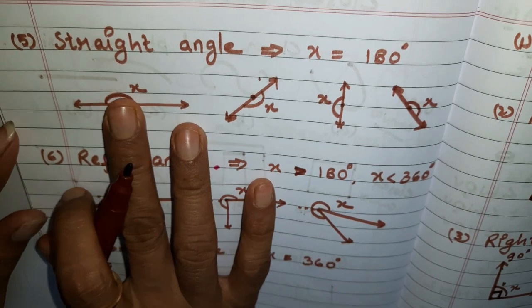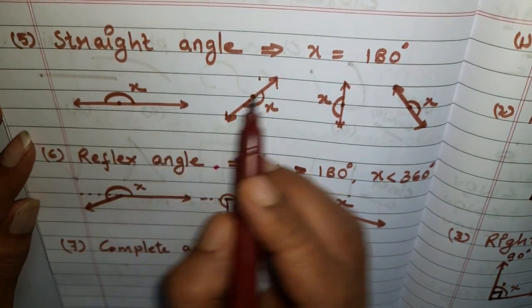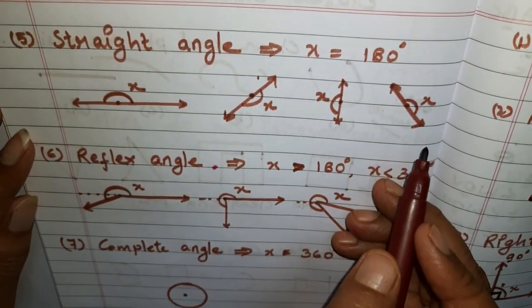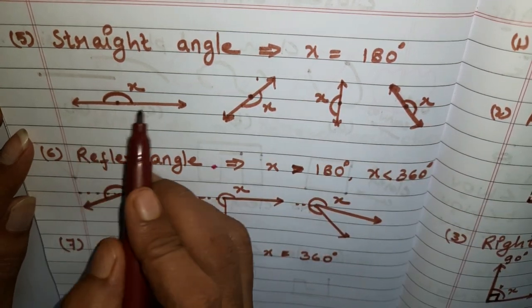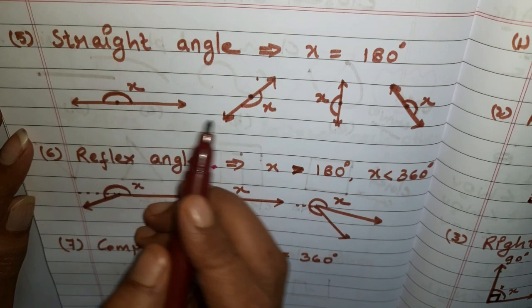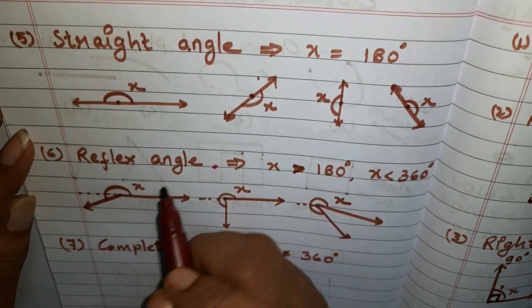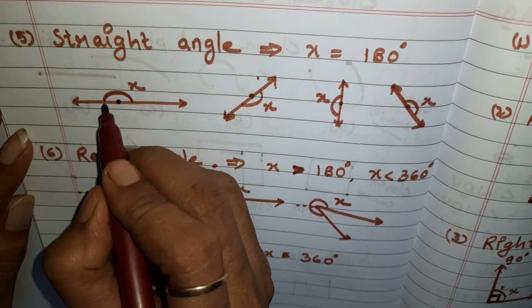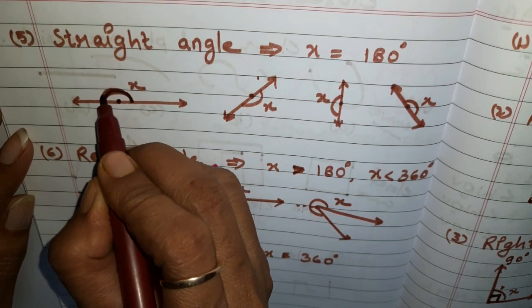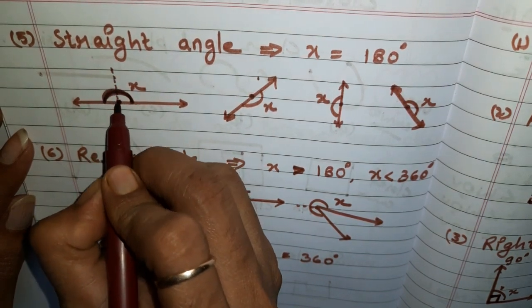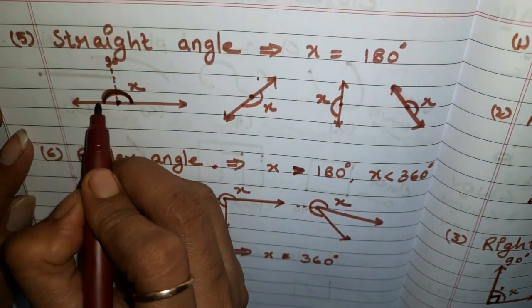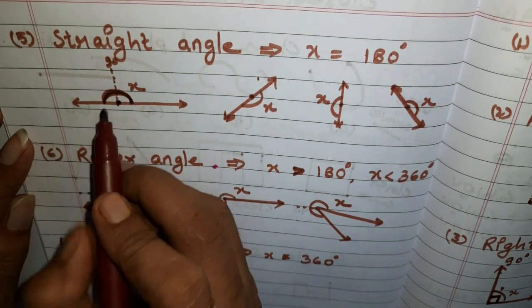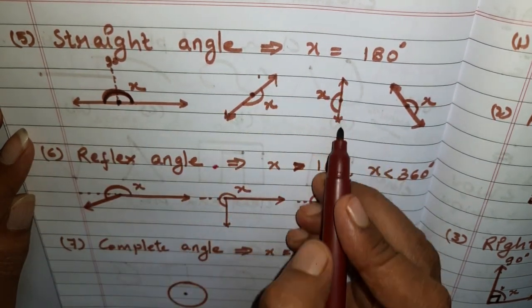Okay, now let's talk about straight angles. What are straight angles? When we consider a straight line, all types of straight lines, rays or line segments, you will find that if you consider any point on them, there is a combination of 90 plus 90 degrees. That means this 90 from here to here, plus this 90, is going to give you 180 degrees, and that is why straight lines are always straight angles.